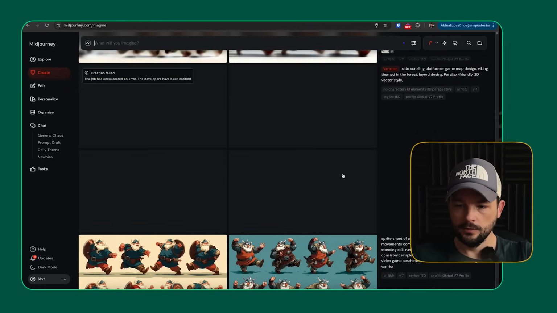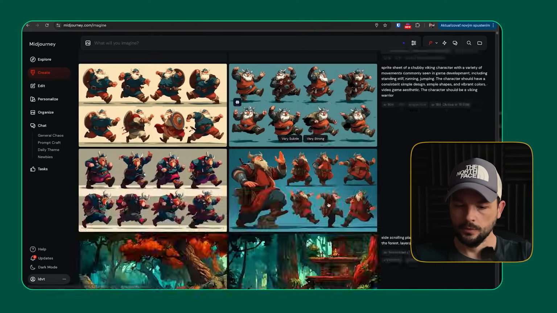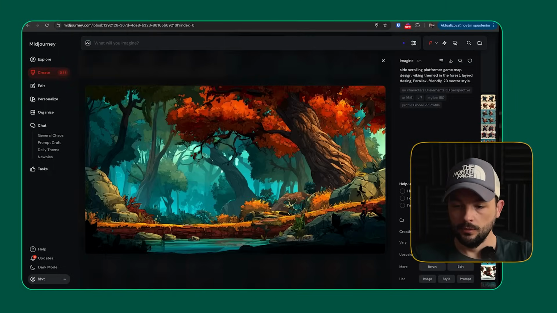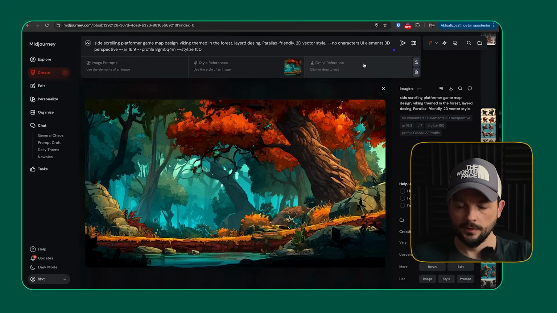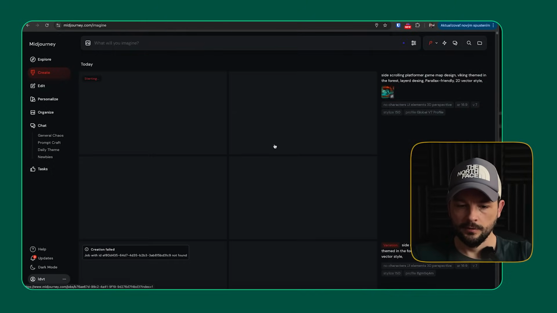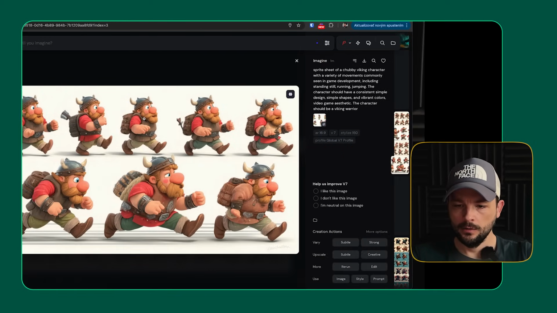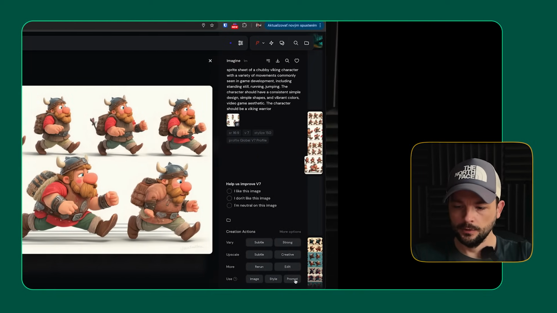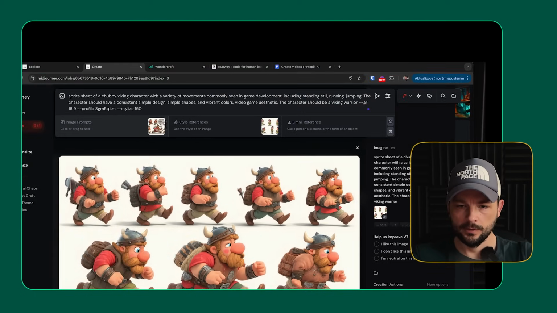Okay, so this generation did not go through. We need to find what's not working. Or I can do it a different way. Let's use the prompt and let's use the image as a style reference, and we can hit generate. And this is something I'm quite happy with. I will run the prompt again, and once again I will use this image and get rid of the firefighter.